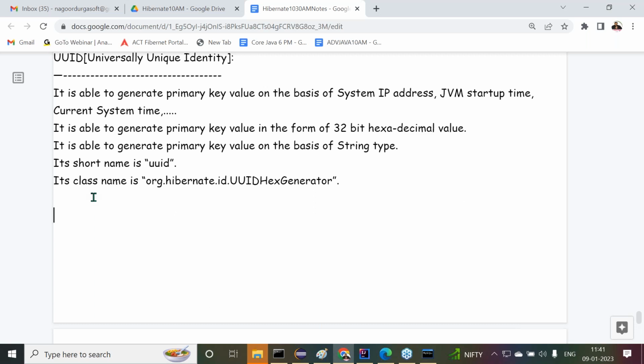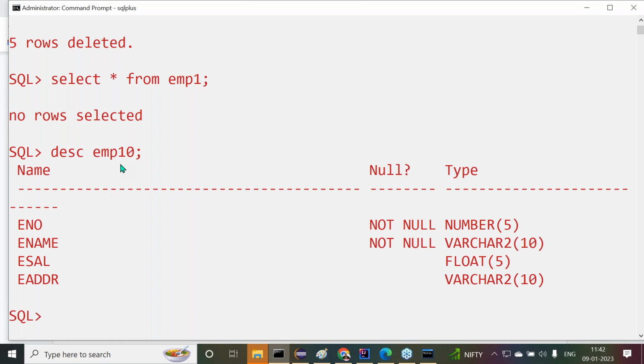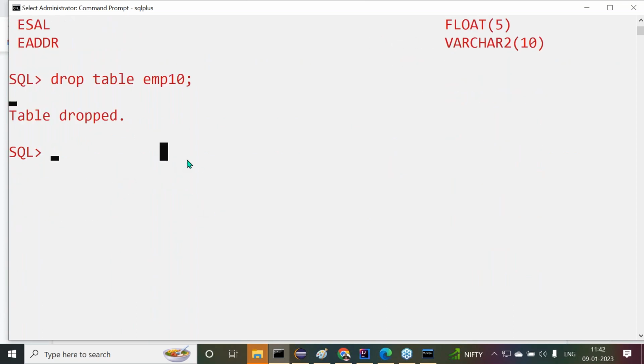Example here I want to show that. Try to understand it now. First of all, let me prepare my database now with the employee ID. Here I want to create that, the size should be 32-bit. Now let's see this one. Create table EMP10. First of all, let us check this clearly. EMP10 table exists here. Now here I want to drop table EMP10. EMP10 table dropped here. All right. Next one, I want to commit it now.